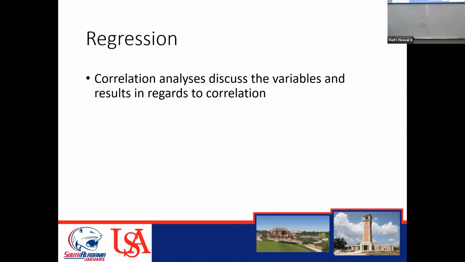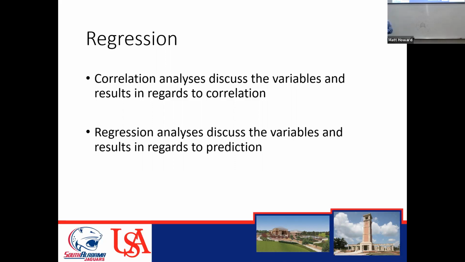Okay. One thing to note about regression that's different from correlation, however, is typically when we're using correlation, we discuss the variables in regards to correlation. As I drew up here before with partial correlation, this is a double-headed arrow. And I kept on using phrases like they relate to each other. I said the two variables. I didn't say outcome and predictor. Whereas on the other hand, when we're looking at regression, we tend to discuss the variables in regards to prediction.